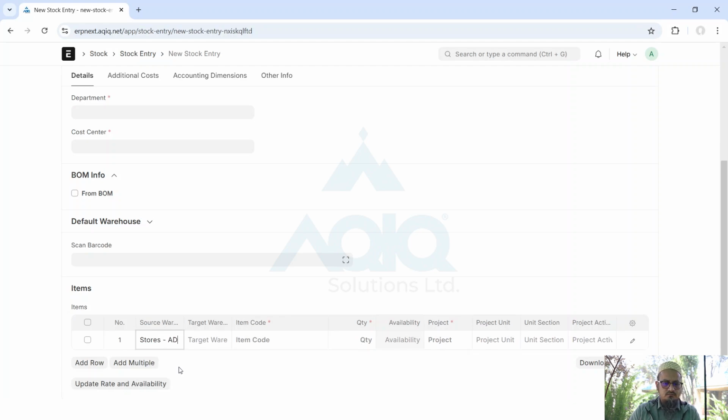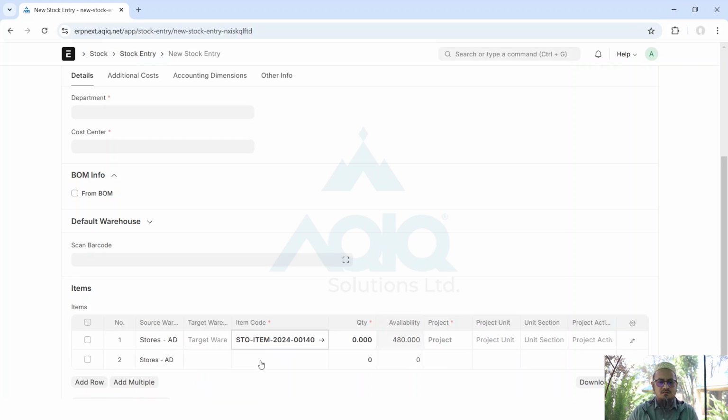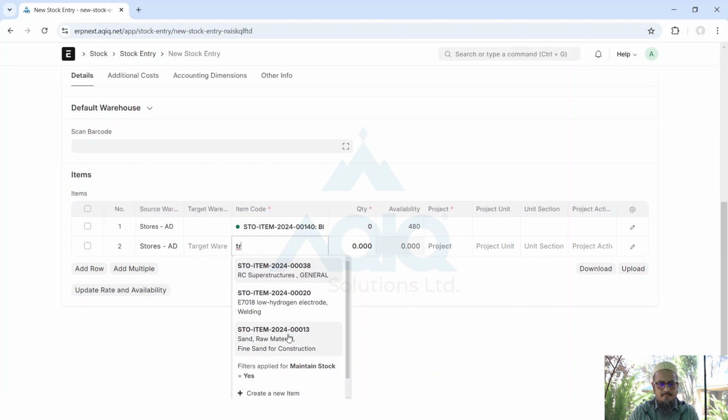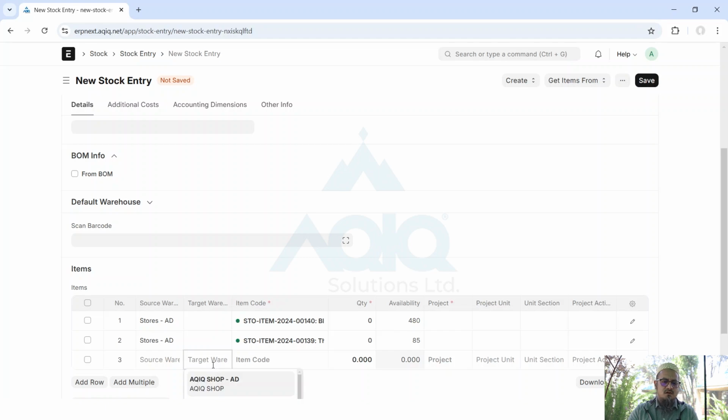And I'll select my items here, maybe the cloth, and again the stores warehouse, and I'll select threads. And then over here I'll say my target warehouse is my finished goods, and I want to produce a uniform.